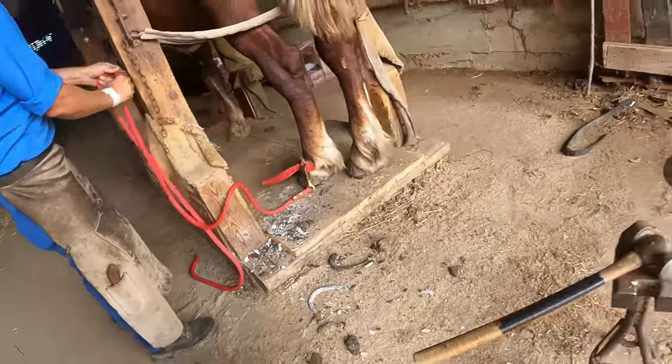Okay, so that job's done. The wedges are in on his hind shoes. Hopefully we'll have a new horse here after a little bit when this stuff really starts taking hold and improving things. A lot of things we are guessing on, we don't know a lot about, but we're experimenting.